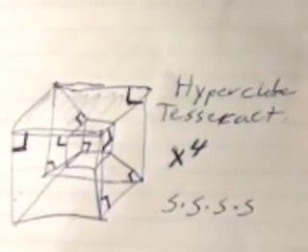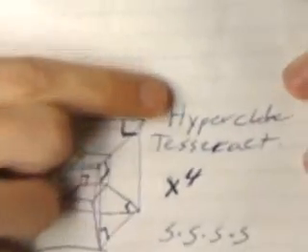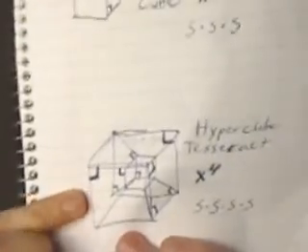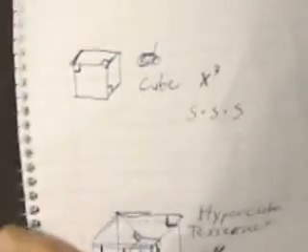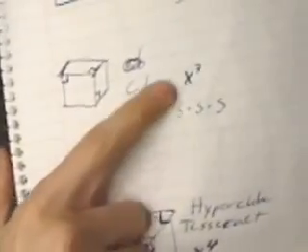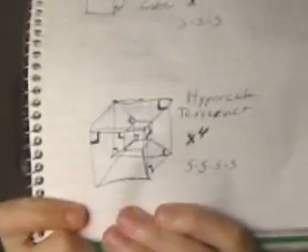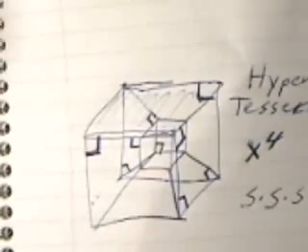Now the hypercube, or the tesseract, hypercube being its actual shape, tesseract being its representation, is a squared cube. Essentially it is a cube squared, so it is x3 times 2, so x4, well, you get it. Every angle that you see is a right angle. Every side that you see is exactly the same length.